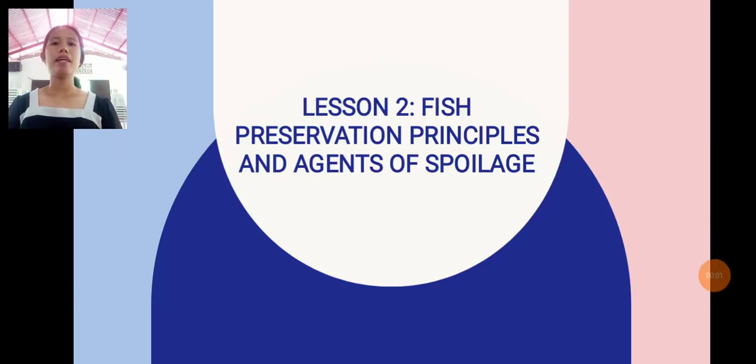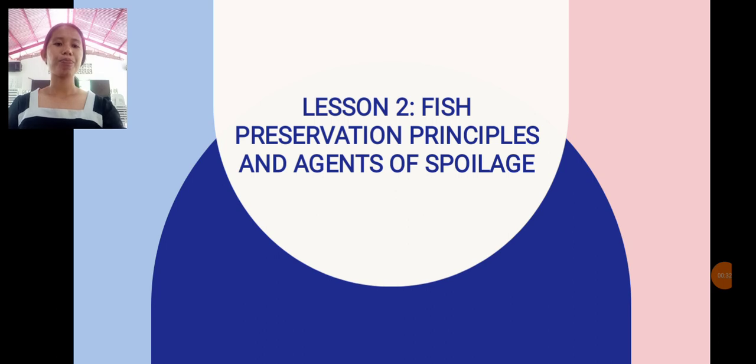Everyone, so I am Glenn Susan and today I will be discussing lesson 2, which is entitled Fish Preservation Principles and Agents of Spoilage. Together with my co-reporter Ms. Talabok, since lesson 1 has already been reported by my co-reporters Ophalia and Miss Romulo. So again, our topic is all about fish preservation principles and agents of spoilage.